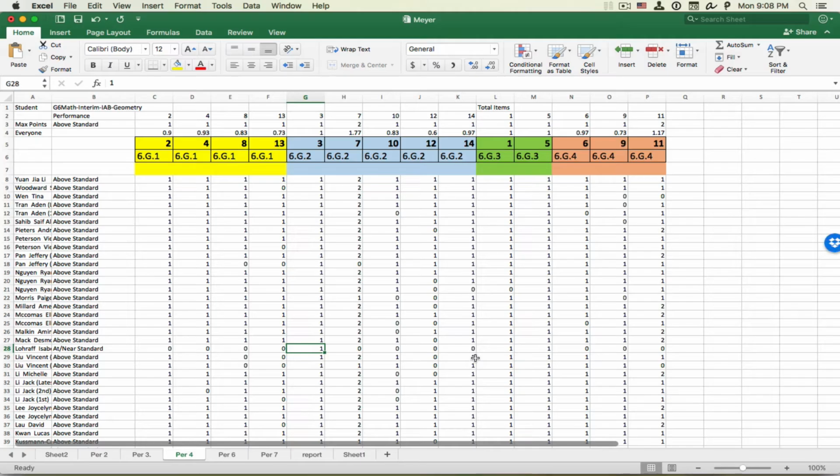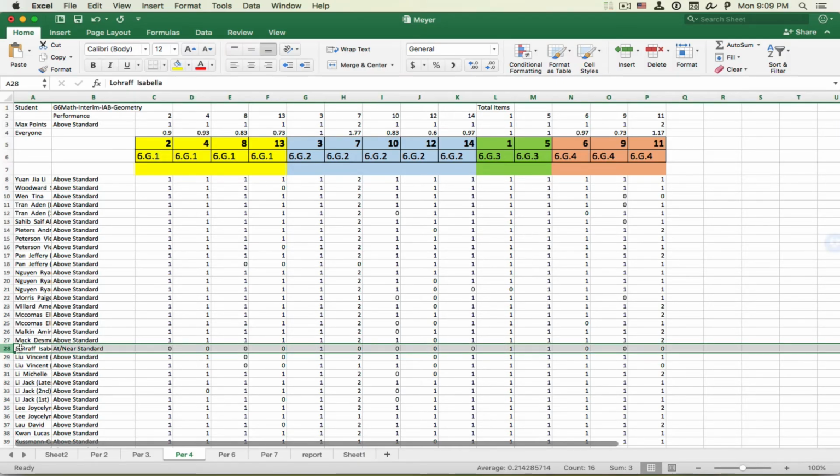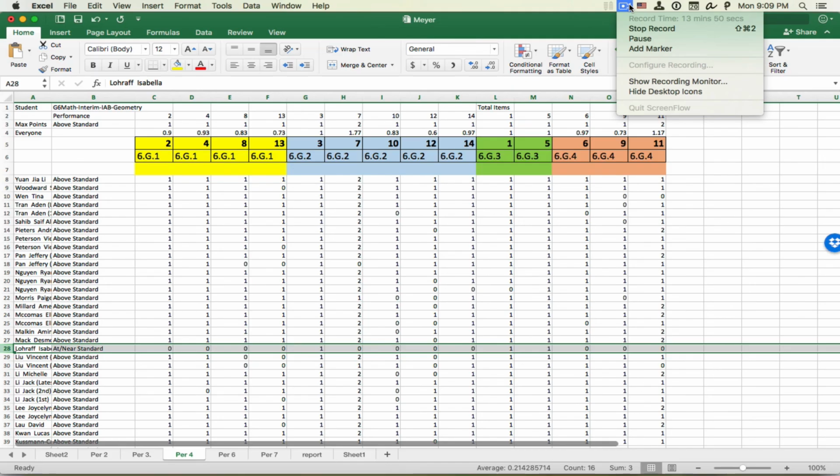So our grading system is going to be maybe a little more fine-tuned than that, and I'm just hoping that the final assessment is just as generous. I was surprised to see that an at or near standard was given when there's only 3 questions being answered. Anyway, that's things to be aware of when you're grading the Smarter Balanced assessment. Interim assessment, sorry.